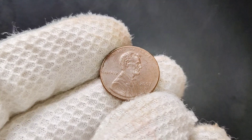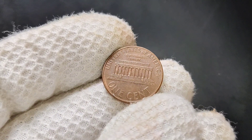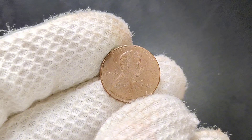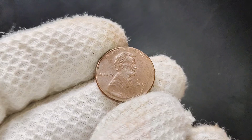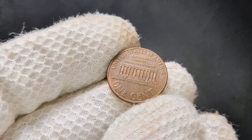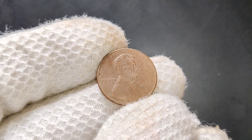It's not just the quantity that determines a coin's value — other factors like rarity, condition, and demand play a huge role. As with any coin, the condition of the 2007 D-Lincoln penny is crucial. Coins in mint state or uncirculated condition are always more valuable than those that have been heavily circulated. Collectors often look for pennies with minimal wear, clear details, and no significant scratches or damage. Grading services like PCGS and NGC assess a coin's condition on a scale of 1 to 70, with 70 being perfect. A 2007 D-Lincoln penny in mint condition can easily fetch more than face value.